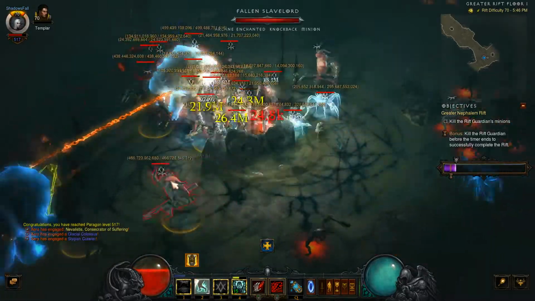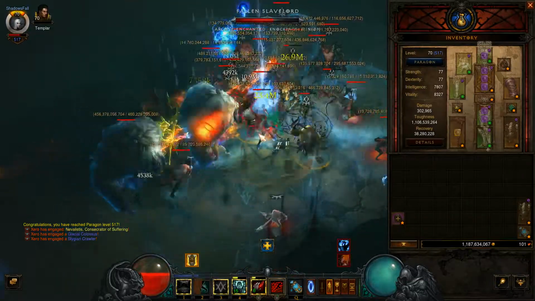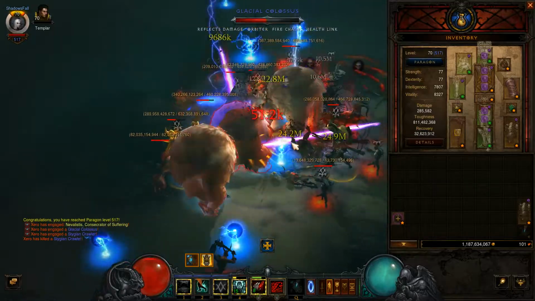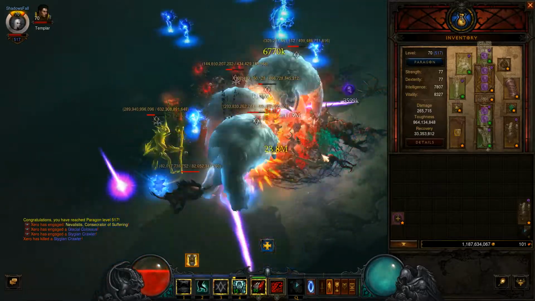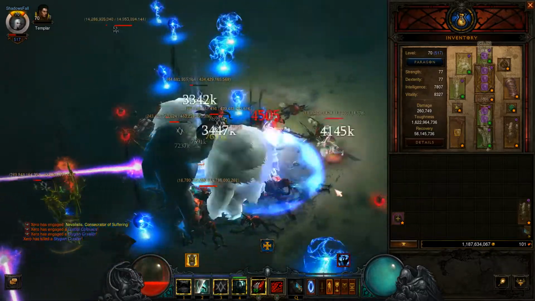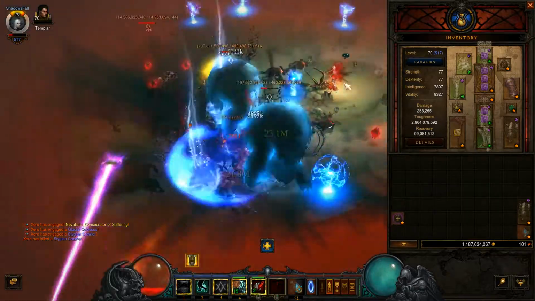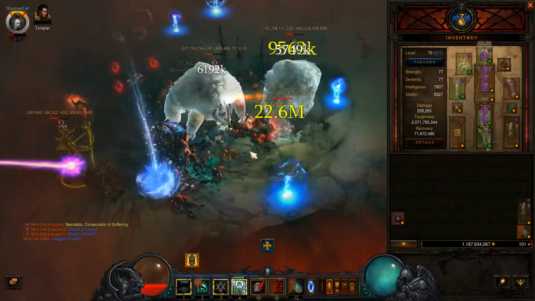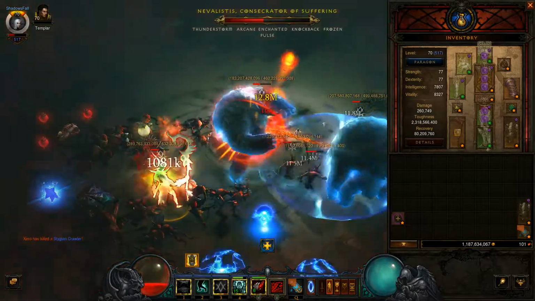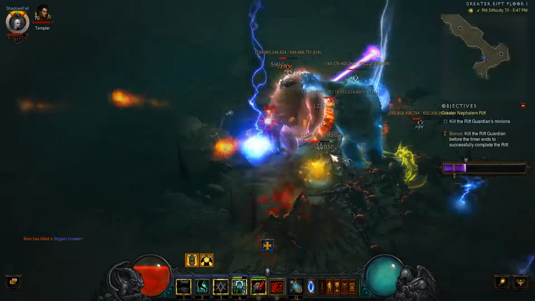Alright, now we have 3 sets of elites here. Something you'll notice is that our toughness is going up as we take more damage, as well as our recovery. Looks like we already killed one group. Now, there's a lot of crap on the ground. We're taking a lot of damage, but as you can see, we're at 2 billion toughness now. So this build is very, very beefy, and you shouldn't have any issue staying alive.